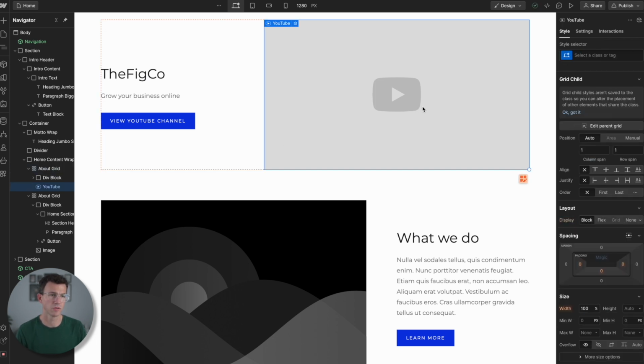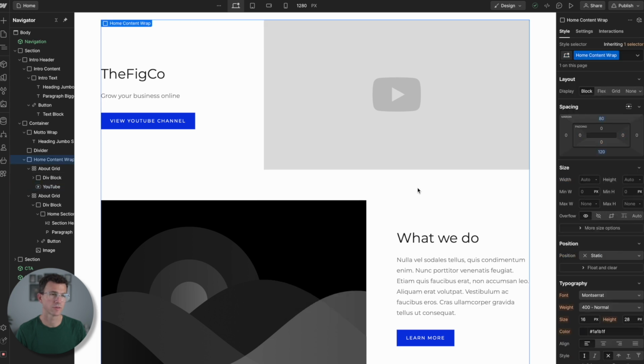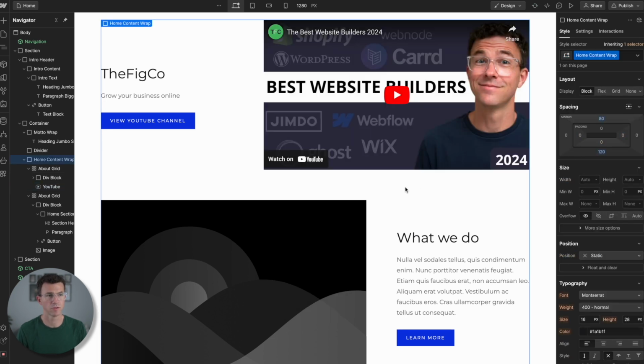Now let's add a YouTube video. Copy and paste the link here, click off, and then it'll update with the video. Now that about grid is good, so you have 2 of them. One has the text on the left and the video on the right, and then it's switched for the second one. The third item would have the text on the left, the video on the right.